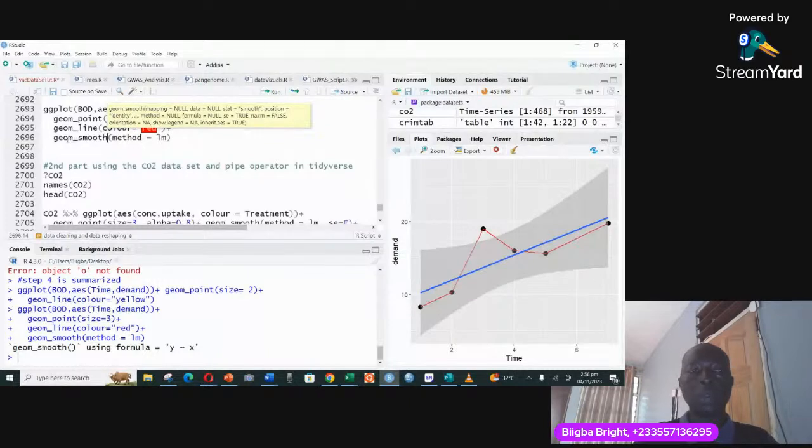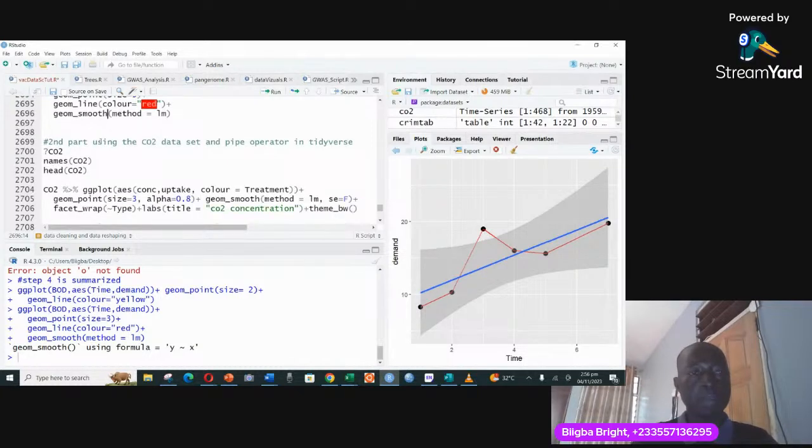If you use geom_smooth, you are building a model, but you can specify. If you don't specify, it will automatically pick a linear model. But you can specify because you also have geometric models, logistic models, and so on. For a generalized linear model, it is a matter of specifying binomial as the family, and then you are good to go.